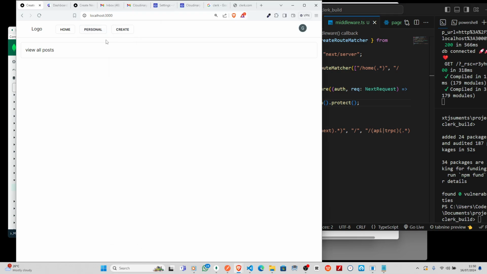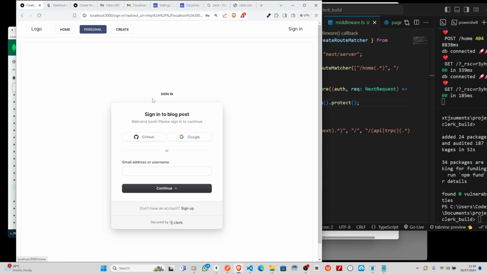So for now, at the moment, we can enter these routes because we are signed in. But if I click on logout, if I log out and come home, I know I'm signed out. If I try to enter here, it will carry me to sign in. Why? Because I have no right to visit this endpoint. Makes sense.